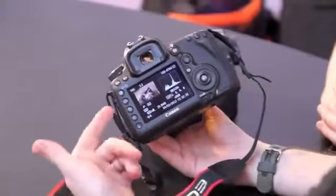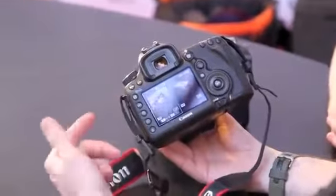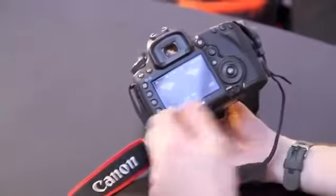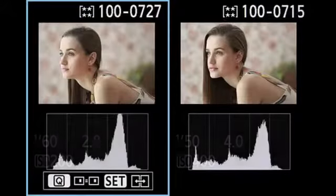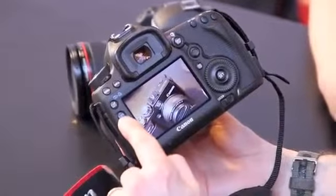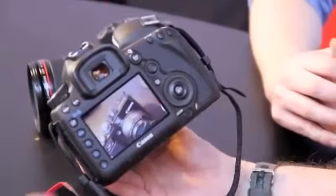Okay. What's quite interesting about this is we've actually got dual playback on it, which if I push this one button here, you can actually call up more than one image, and then you can scroll through and look at 2 images at the same time. And by pressing the info button, you can then call up things like the histograms of the 2 images. You can actually rate your images as well. So if I roll back through onto the full screen, by pushing this one button here, I can actually rate the images.